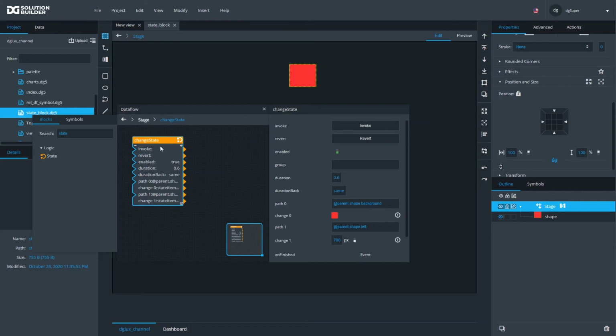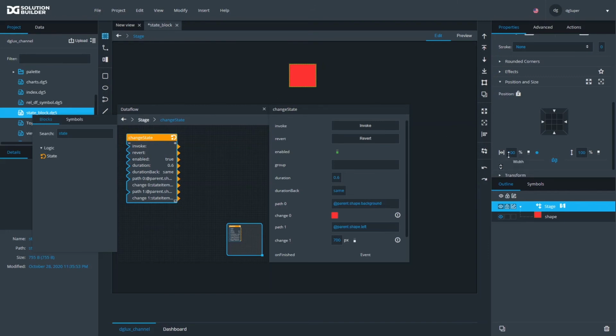So if it's important to you that the page loads in a specific state, that your variables have specific values, your objects have specific positions when the page first opens, and you didn't have the ability to disable serialization on these blocks, that means every time you work with a page and blocks fire and change things around, you have to manually go back and reset all these property values that were affected back to their original positions to save the page, right? And only then can you save the page.